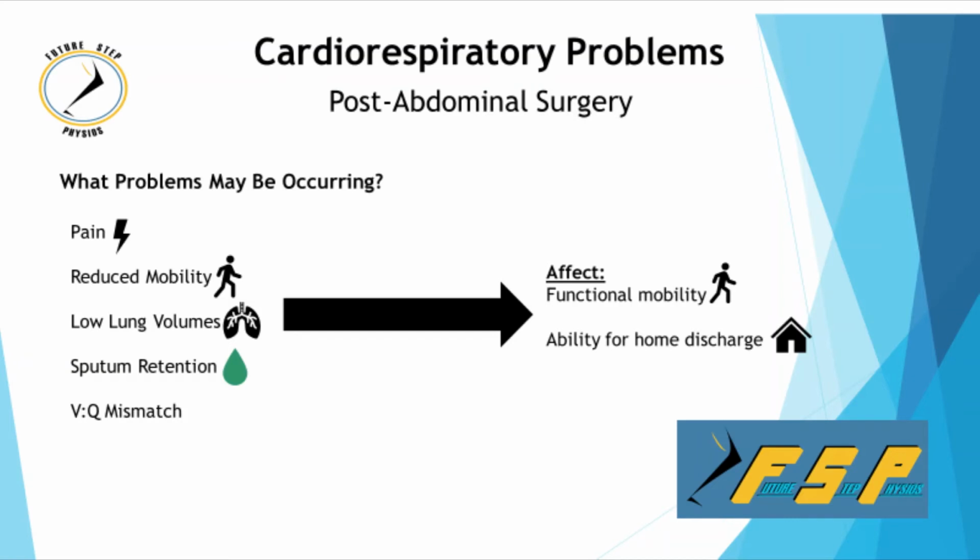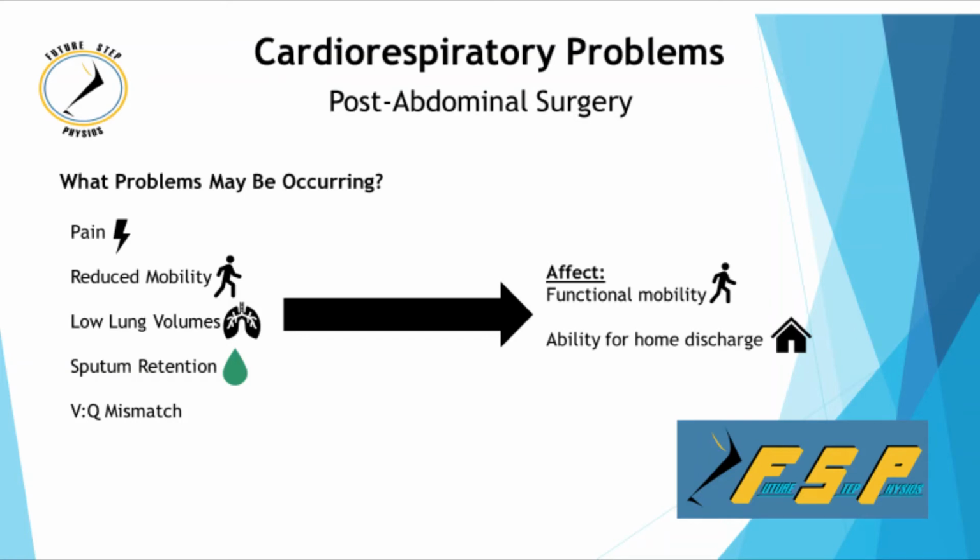So the first one is pain. Now this typically isn't a physiotherapy problem because it's medically managed, but it can directly affect the treatment that we can do with our patients. If the patient is in too much pain or if it's not adequately controlled, we won't be able to mobilize them to their highest functional capacity because pain is preventing them from doing this. And we know from the literature, from the evidence, which we'll discuss later, that if we don't mobilize patients on day one, their risk of PPC is 3 times higher. So pain firstly needs to be controlled to optimize the way that we mobilize our patients.